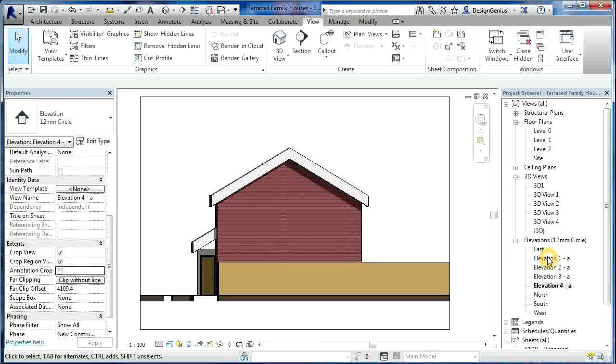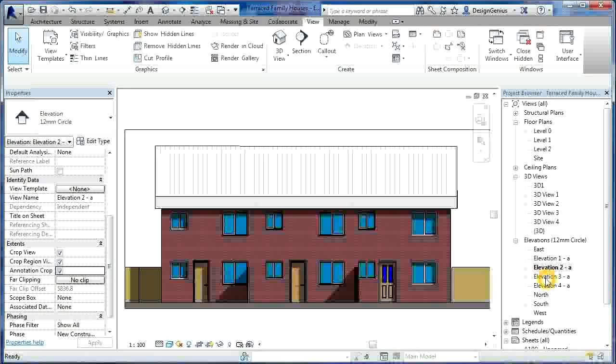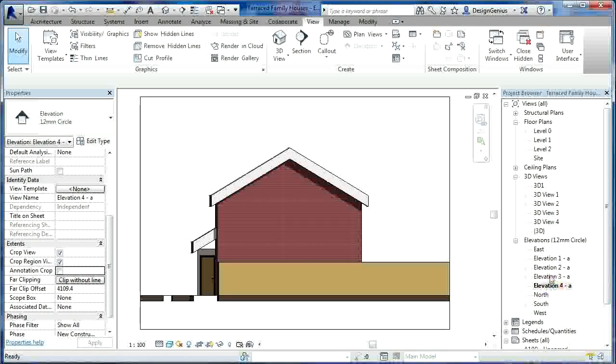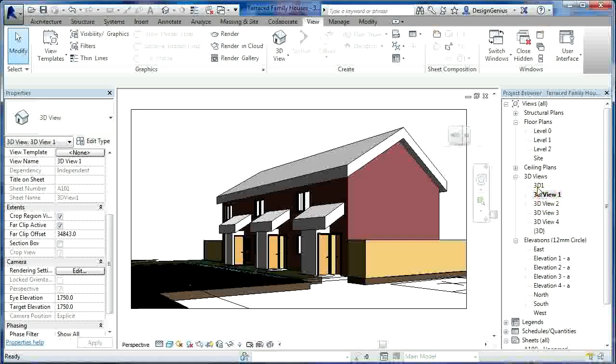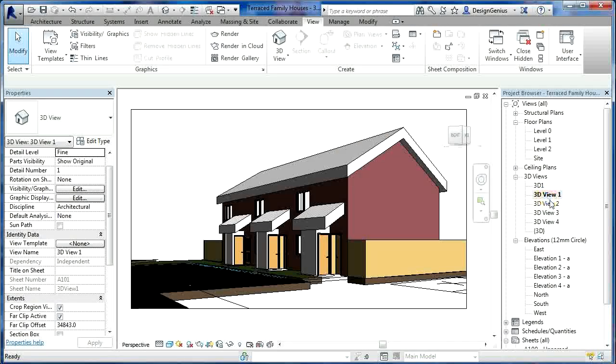So we've got our elevations. That is one elevation, square on. Another elevation, the rear, the side, the other side, and then we made a view. But first of all, we copied the view as we had it initially, just by, don't forget, to do this you've got to right click and duplicate. Then we made all the views with our camera. These are perspective views.